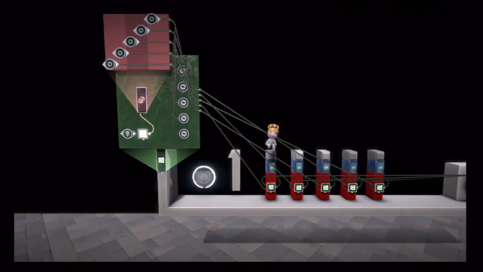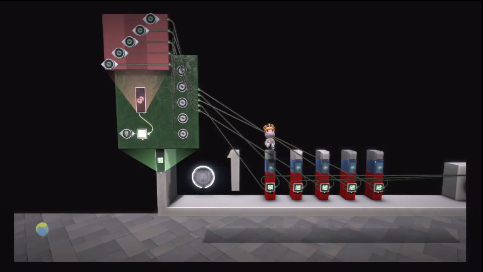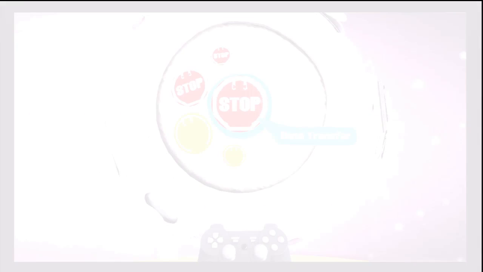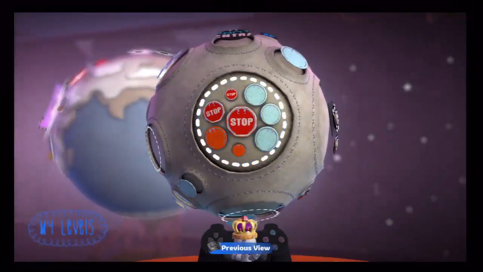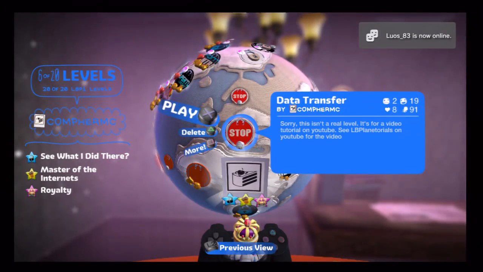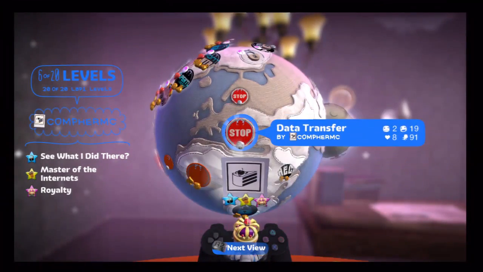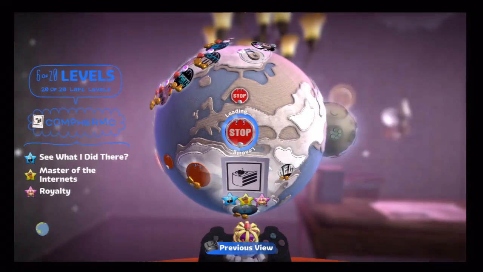This is a really simple, straightforward way of doing it where we just have five lights. I'm going to show you what it looks like in motion. So I'm going to go to the levels that I have linked up and show you that it does, in fact, transfer data as it should. Okay, so I'll just go to My Earth and load up the data transfer level. I have two levels set up, data transfer 1 and 2. And I've made these copyable so you can check them out once you're done watching the video.